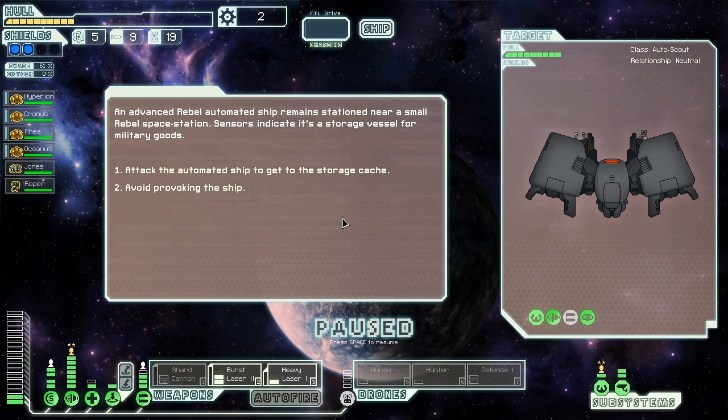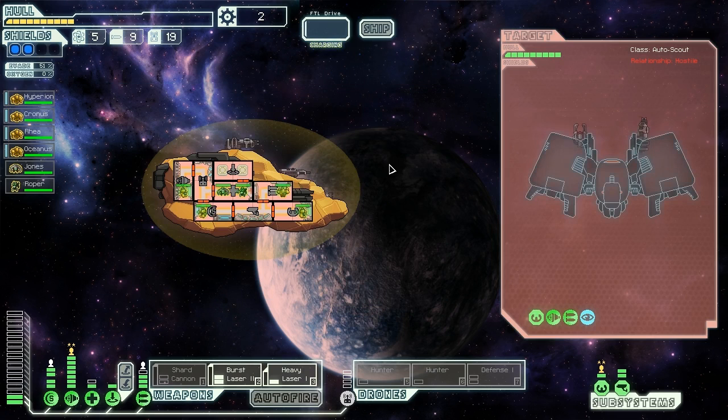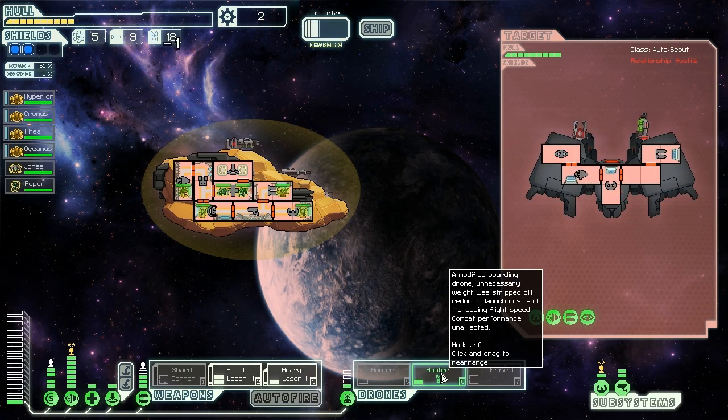An advanced rebel automated ship remains stationed near a small rebel space station. Sensors indicate it's a storage vessel for military goods. Let's attack them and get their military goods then. They have no shields, meaning we can do whatever we feel like, and of course they also have connected rooms, meaning our drones can do a lot of damage.